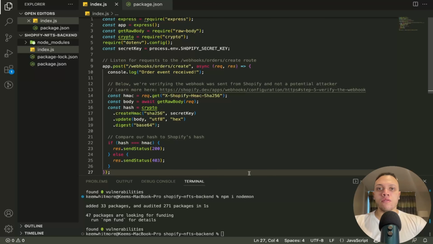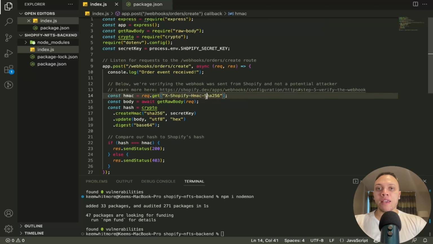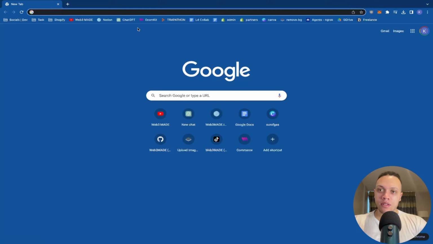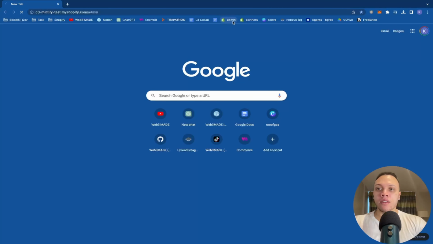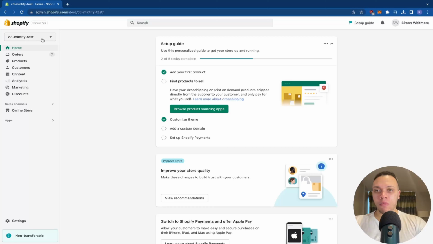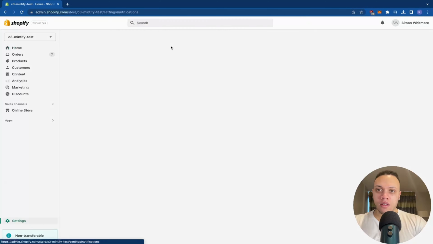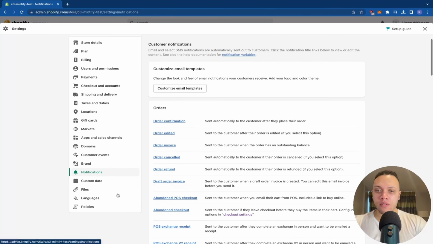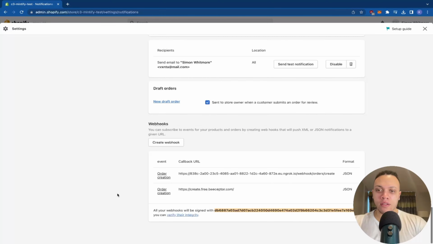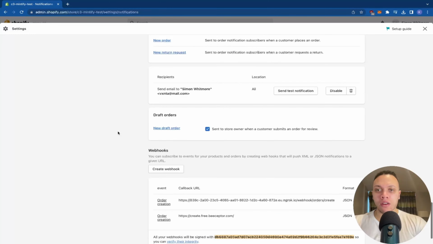Right, so I mentioned that we need to make sure that the request is coming from Shopify. And so we need to set up a webhook in the admin area. So let's head over to the browser and open up your Shopify admin dashboard. This is my development store. Make sure you have one. And then in the search bar, let's go and put in notifications. And let's scroll down. And you're going to see this create webhook. Now, I already have some set up here, but we're not going to use those. We're going to make a new one.